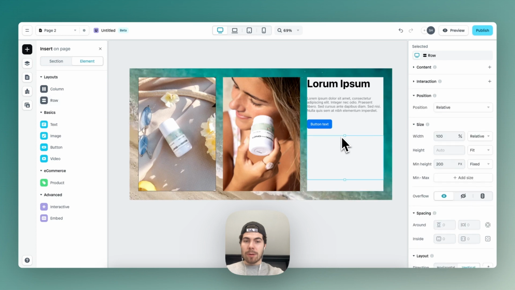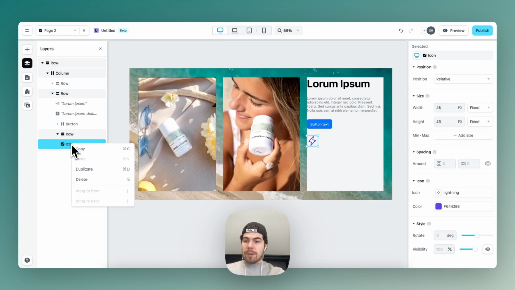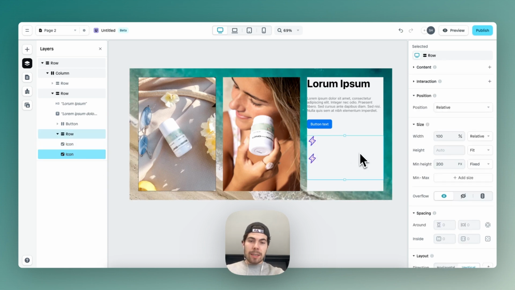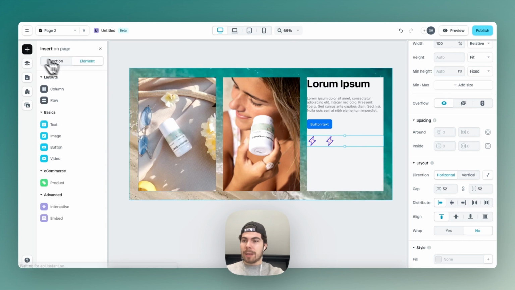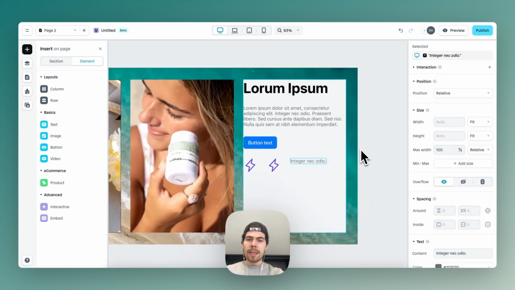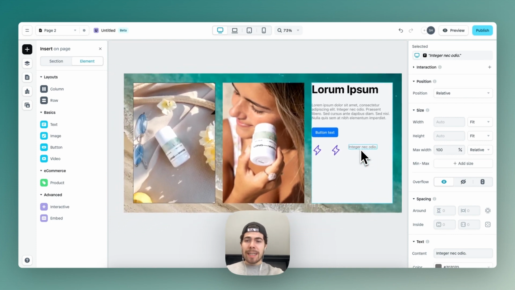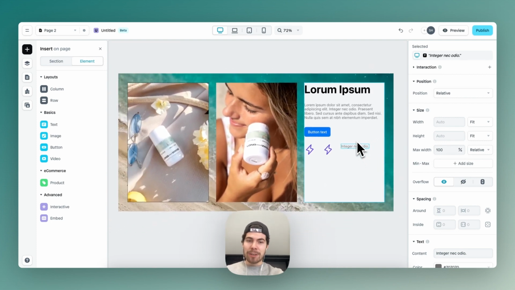So within this row, we can insert icons. Duplicate this icon, we can see that it places the icons underneath each other, so the direction is set to vertical. Change it to horizontal, remove the minimum height, and then place some text to the left right here. And here we go. It doesn't look pretty yet, but we do have the structure in place.